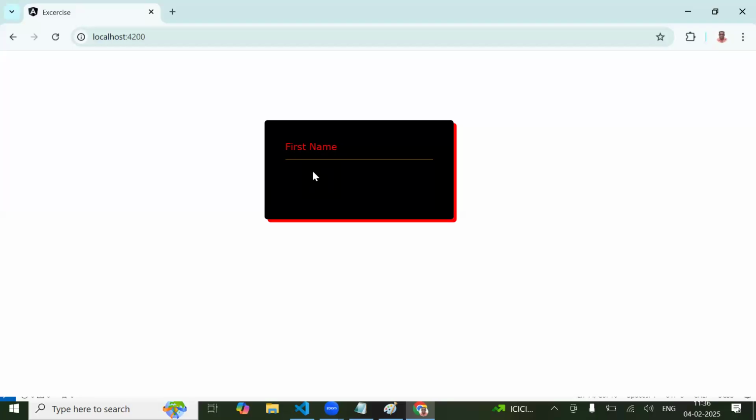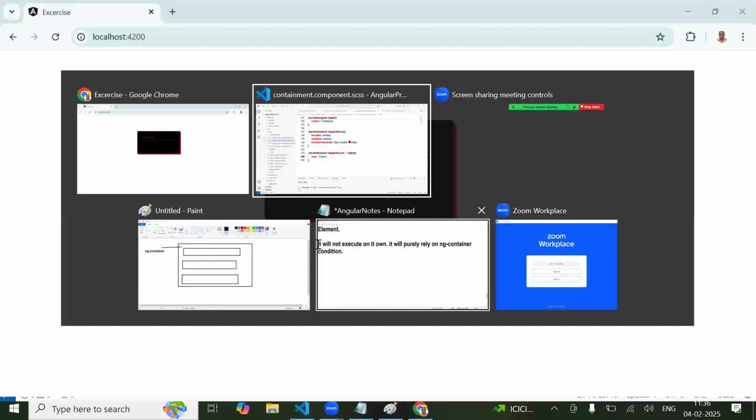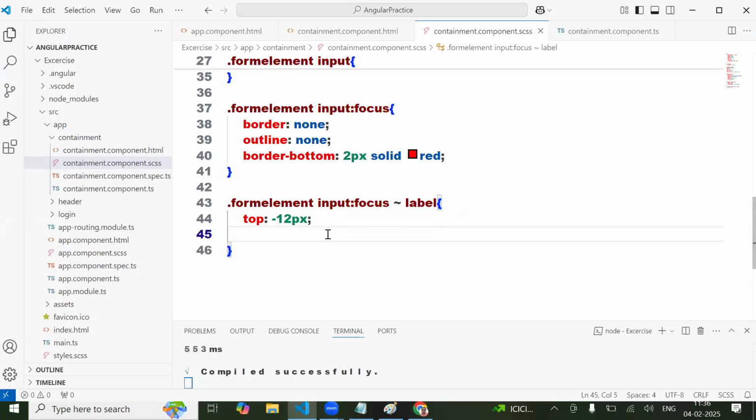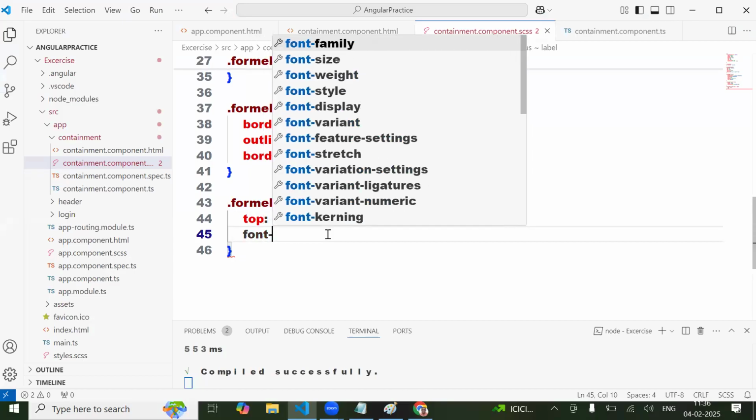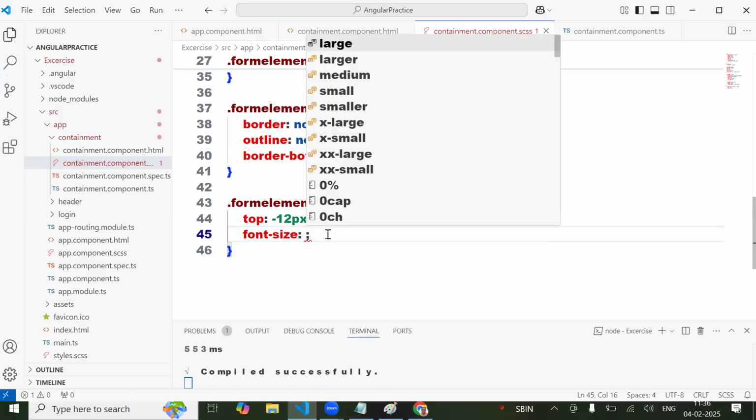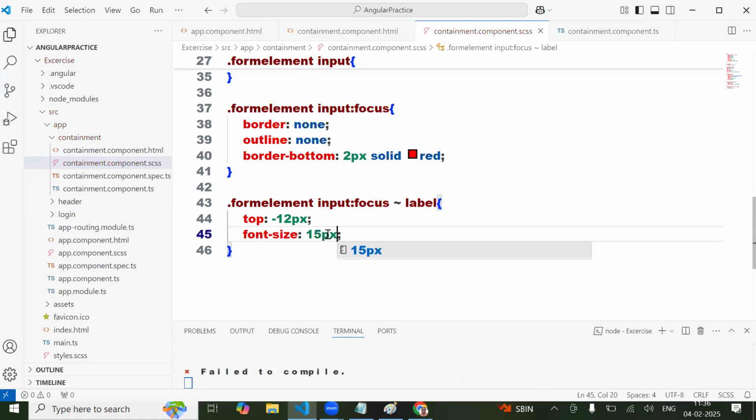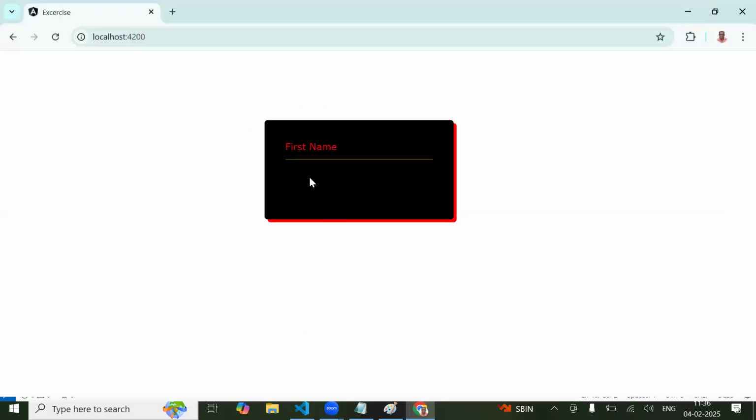Happening, sir. And say font size 15 pixel and make this height 18 pixel. Now you see the transition. You can very well write the code here.